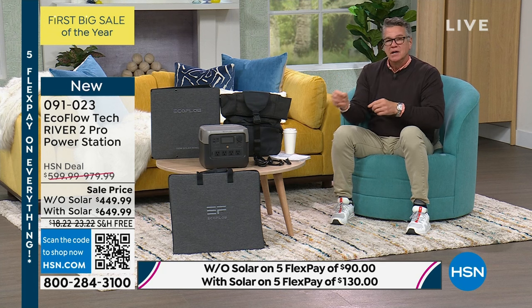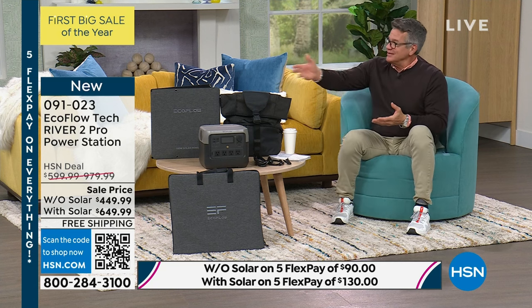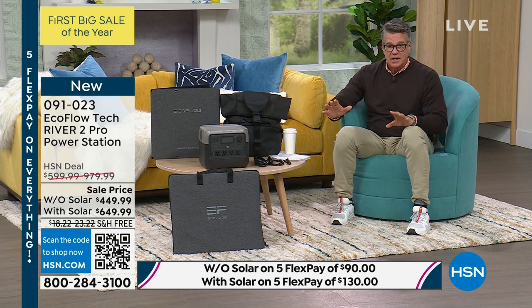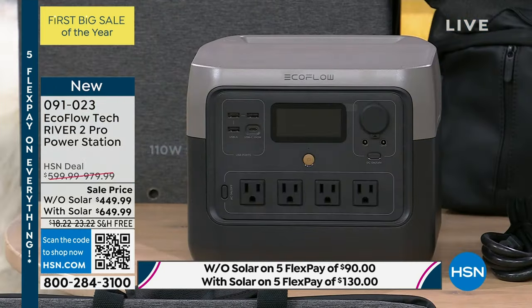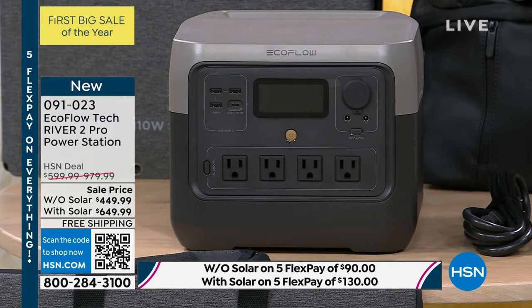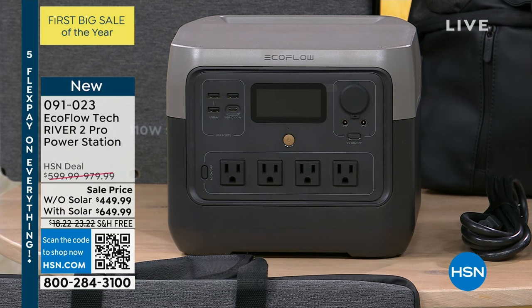If you're a senior out there, I love this model for you — it doesn't weigh 40 or 50 pounds, it only weighs 17 pounds. It's a generator for everybody. If you still go on trips and want to bring it in your RV or camper, you'll love having the three AC outlets to plug your stuff into, the ability to recharge it right off your car battery with the DC input. There are several ways you can recharge it.